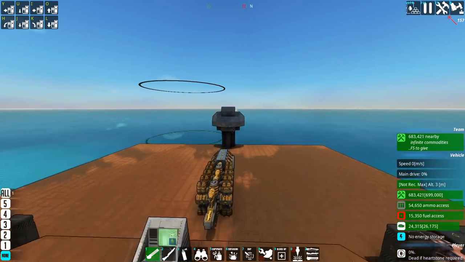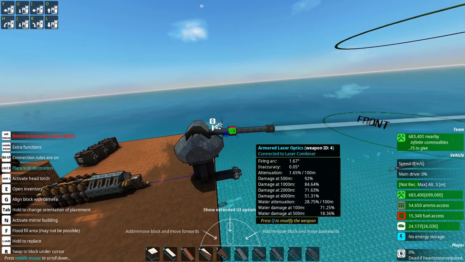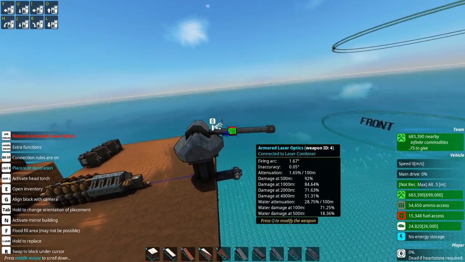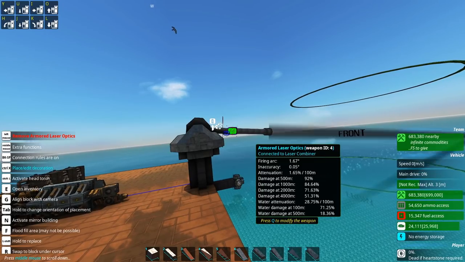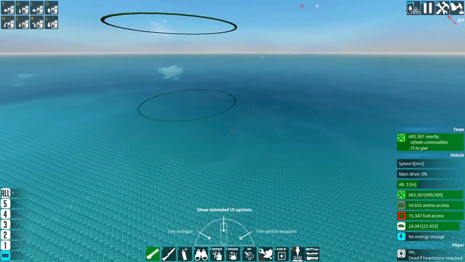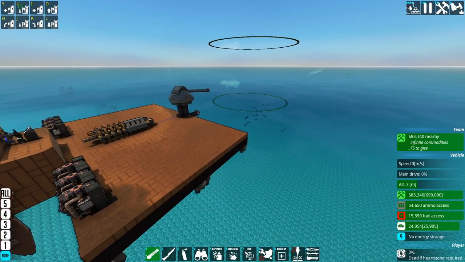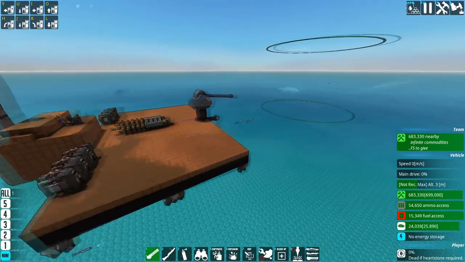And that is because lasers, you see right here, water damage at 100 meters is about 71.25. Water damage at 500 meters is 18.36. So lasers are hugely weakened by water. They are absolutely useless against anything that's even slightly under the water. So, that's not very good.